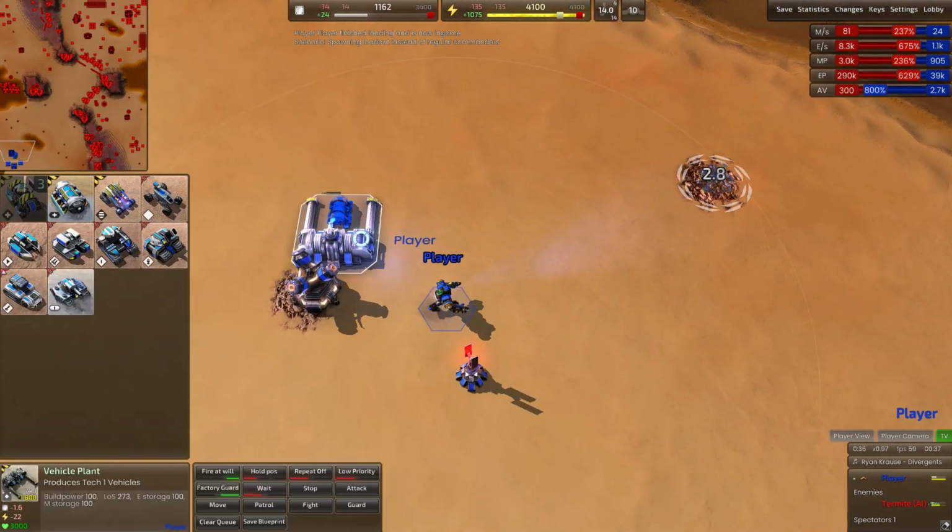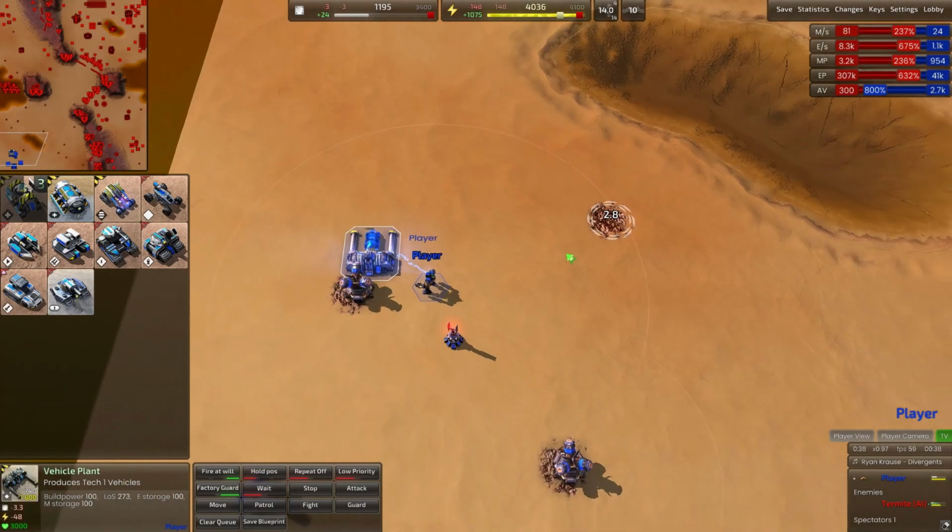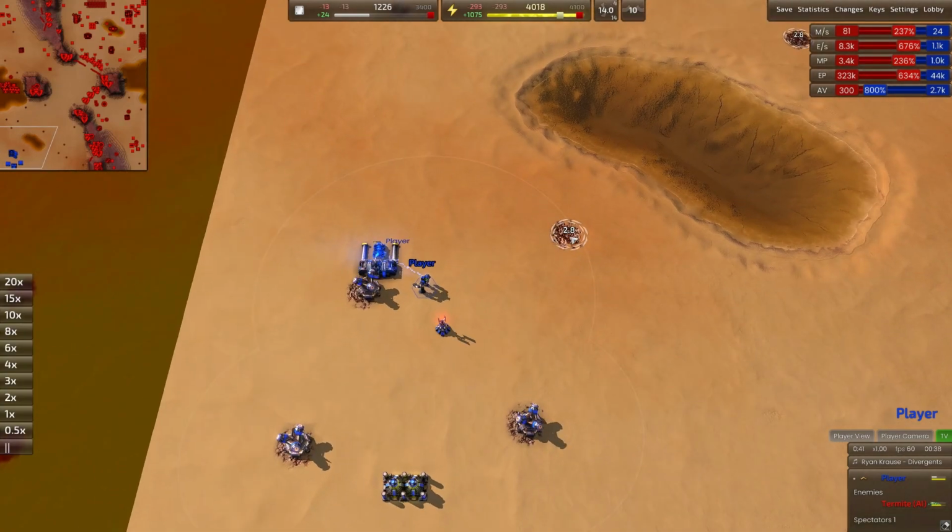So what we're going to do is open up with a vehicle plant and get a construction vehicle straight away, and then we're going to get our mechs. You will get attacked very, very quickly and you need to defend yourself.